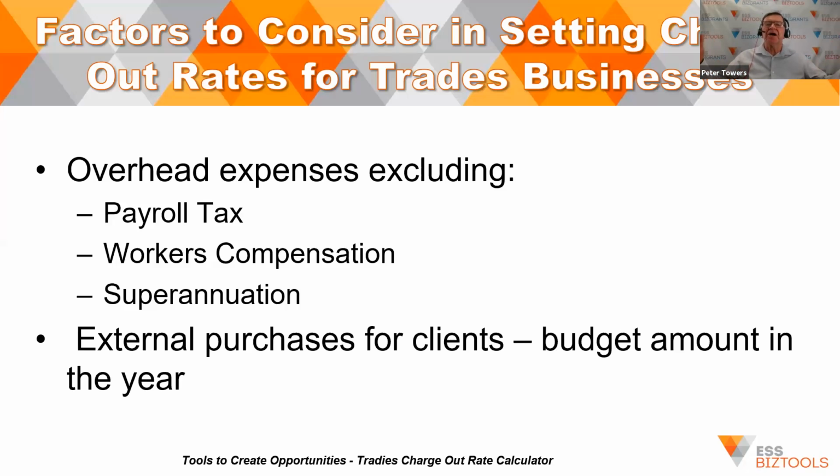It might be that they buy light fittings. It might be that they buy the carpets. It might be that they buy the paint. And all this is recovered from the clients. So what's the budget and amount? You have to have a look at the client's records to determine that.